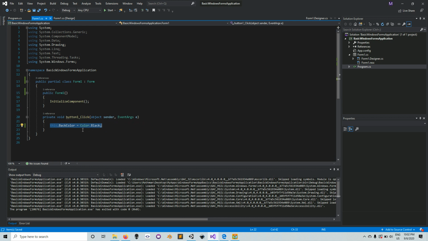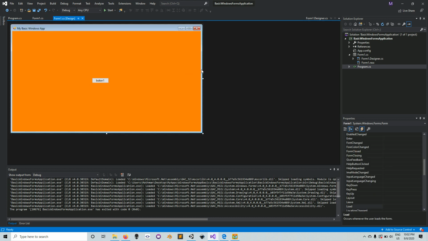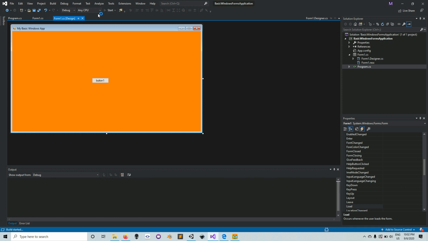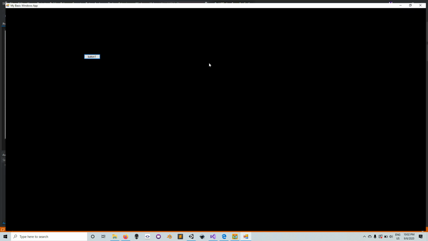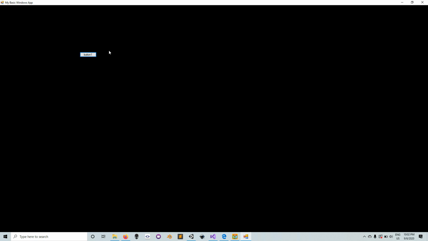Okay, in fact, you can tell the form to minimize or to reduce the size, just like that's the job of this minimize button. Okay, by the way, let's just run this and see what happens now. So if I click on it, you can see it changes to color black. Okay, so that's just an example of an event in Visual Studio. Notice that if we click on it now, it doesn't change because it's saying it should change it to Color dot Black, but it's already black. So it does change it to black, but we don't really see any difference because it's already black.